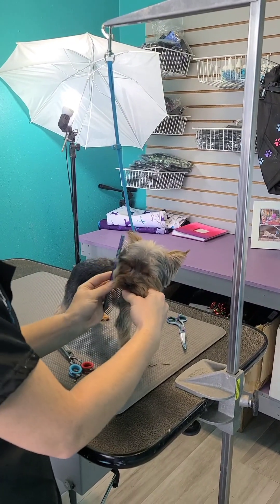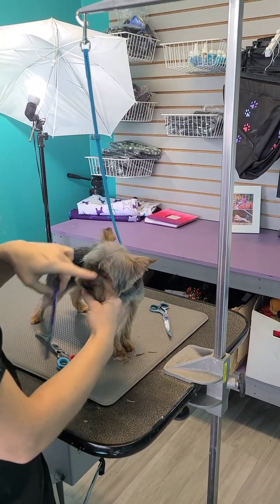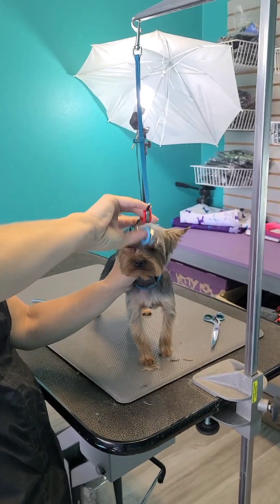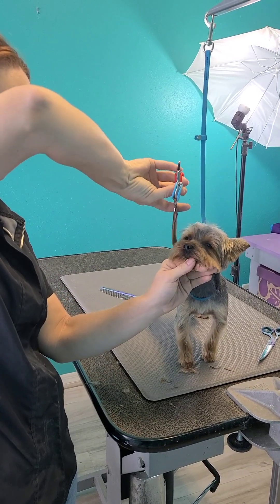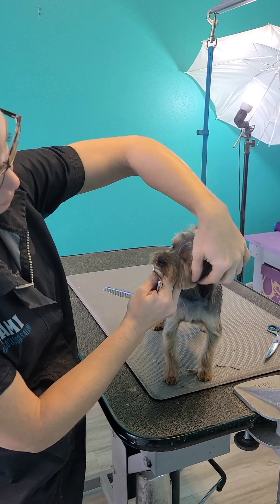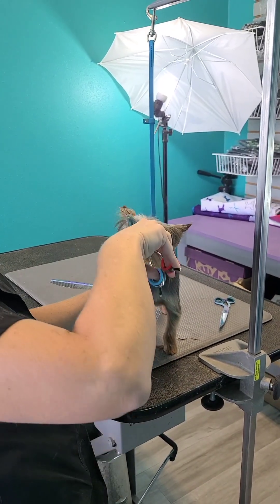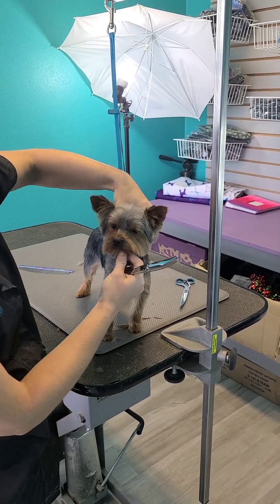The second thing I'm going to do is pull all of this hair forward from the top of his head and the sides of his face. This looks really good right in front of the eyes, but for that next level I'm going to come in and blend this down the corners of the eyes into the cheeks. What that does is it really opens up the expression and at the same time it makes the haircut last quite a bit longer — this is the first stuff that grows in and goes in front of their eyes, which is what makes owners start chopping away at the dog's face. So really clearing out the corners of the eyes and blending that into the cheeks is going to help open that up.